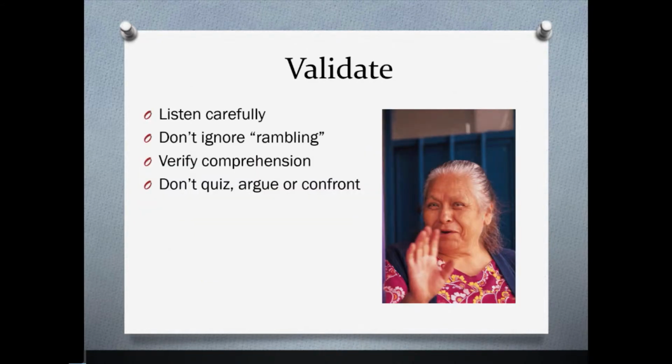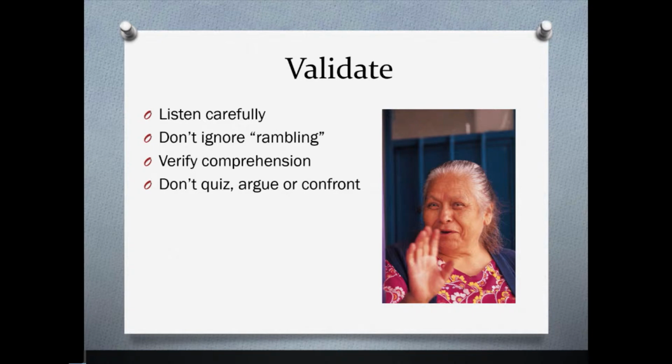One thing to keep in mind is that quizzing, arguing, or confronting someone with dementia is not going to help you communicate. It will very likely make the person angry or more confused. So think about meeting them where they are. Validate what they have to say and then add to it. And you need to accept the values, beliefs, and reality of the person that's suffering from dementia. The key is to agree with them, but then use that conversation to get them to do something else without them realizing that they're being redirected.